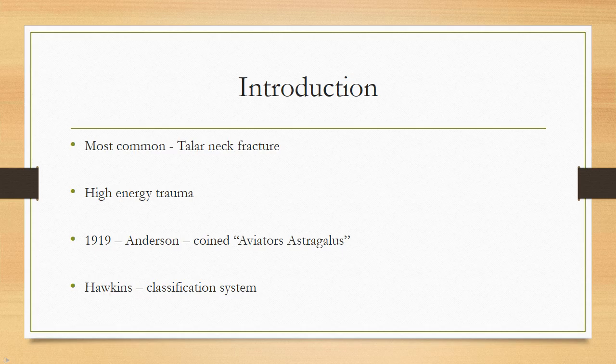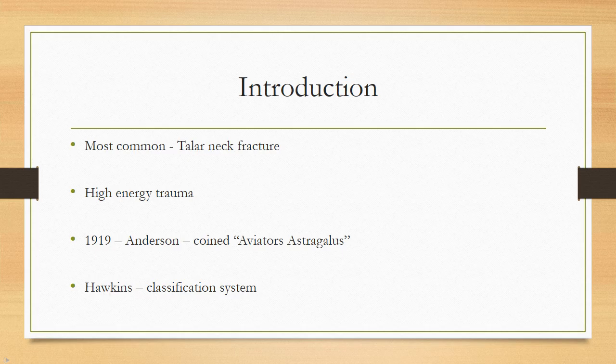force during ankle dorsiflexion. These fractures usually occur due to high-energy trauma, most commonly from motor vehicle accidents, falls from height, or sports injuries. The mechanism often involves forced dorsiflexion of the ankle, driving the talar neck against the anterior tibia. In 1919, Anderson first described this injury and coined the term aviator's astragalus, as it was frequently seen in pilots during early aviation accidents when their feet struck the aircraft pedals during crashes.